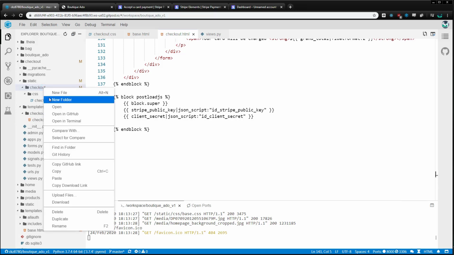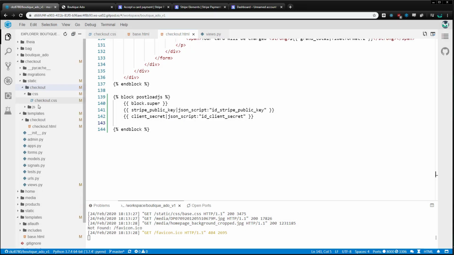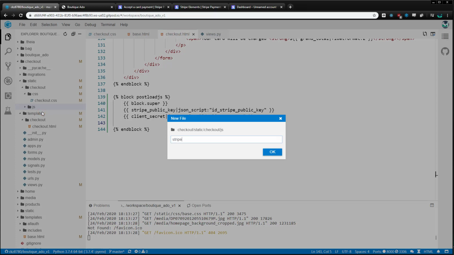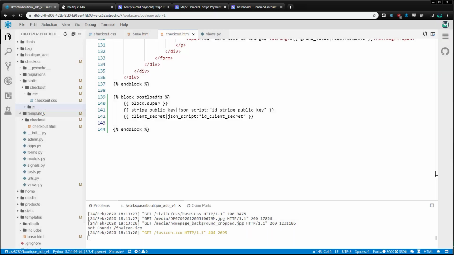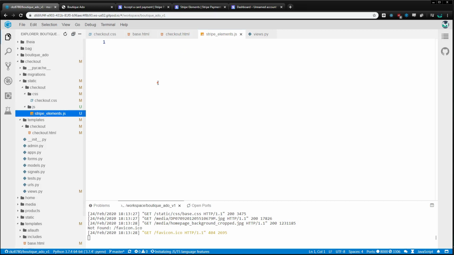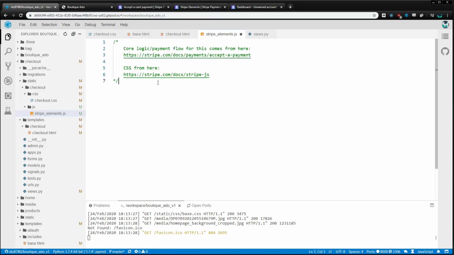Now let's create a js folder next to the checkout app's css folder, and inside it I'll make a new JavaScript file called stripe_elements.js. Inside it, the first thing I'm going to do is get the Stripe public key and client secret from the template using a little jQuery. Remember, those little script elements contain the values we need as their text, so we can get them just by getting their IDs and using the .text function. I'll also slice off the first and last character on each, since they'll have quotation marks which we don't want.